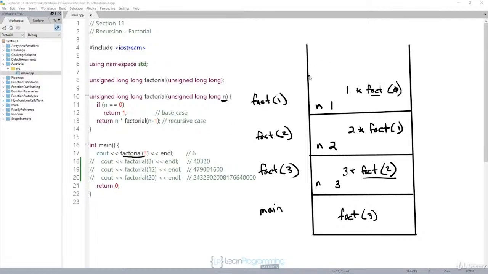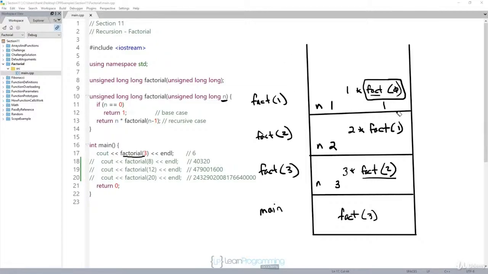So let's do that. Here we're going to call factorial with a 0. N gets a 0. Now we're here. This is the base case. Finally, we're going to start unwinding. Is n equal to 0? Yes. So what do I do? I return 1. Return 1 to who? To whoever called me. Well, here's the call right here. So the value of that call will be 1. Okay? And now what we do is we start unwinding. So this gets popped off the stack.